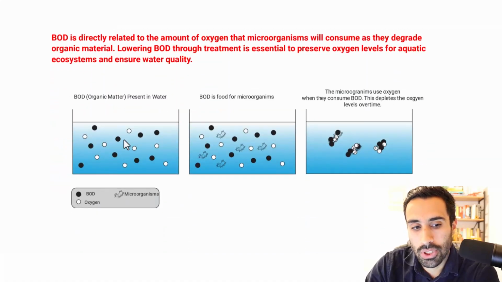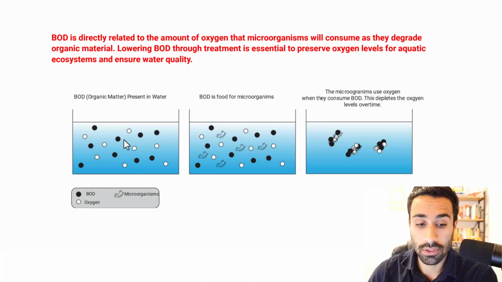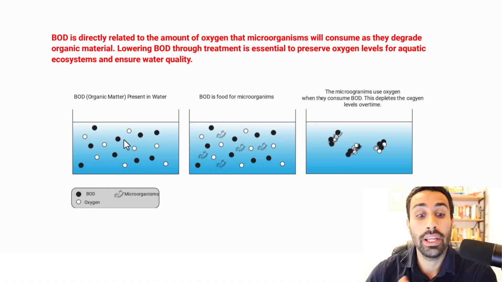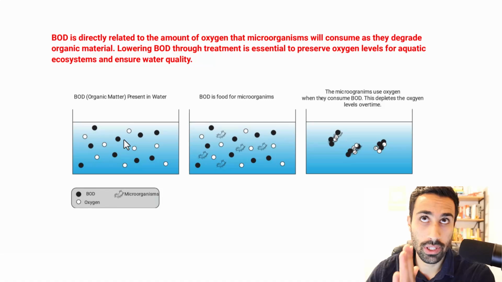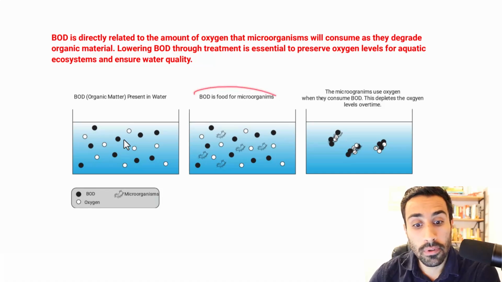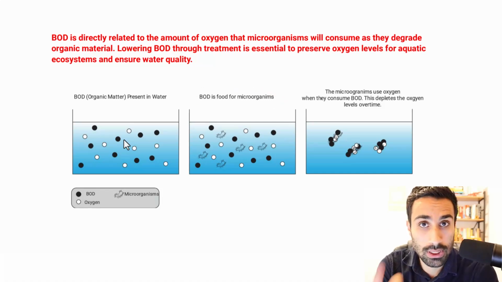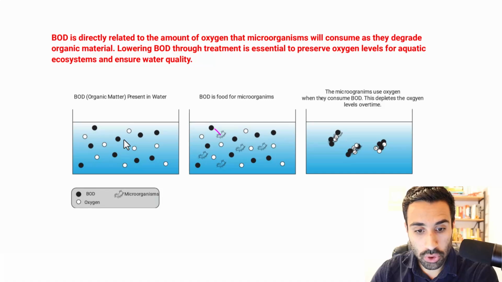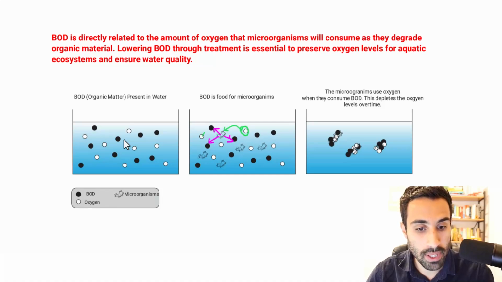And if we look at this image here, that's really what this is showing us. Let's say you have the water right here. The black dots are the BOD, and think of this as the pollutant. The white dots are the oxygen. So now, BOD, organic matter, is present in water. Let's say in that raw water, or the water that comes out after primary settlement, primary treatment. So we know the BOD is going to be the food for the microorganisms, as we talked about. So to eat that BOD, the black stuff, they will have to use the oxygen. This microorganism is going to use up that oxygen.